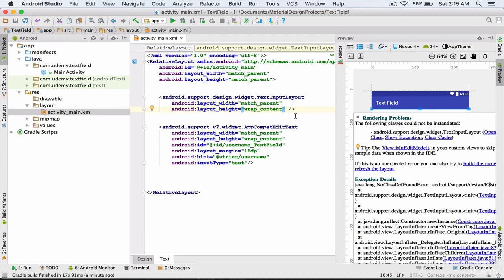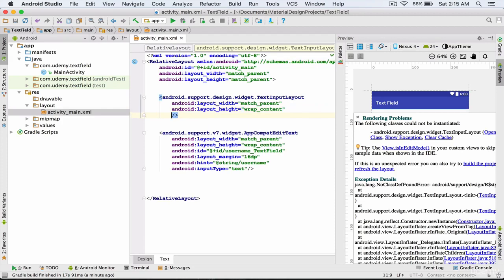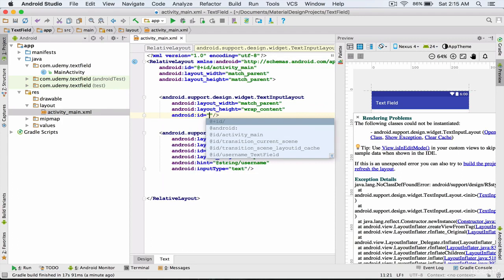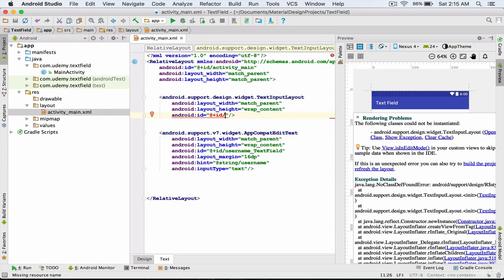After height and width, I define an ID for my text input layout. @+id/ I set its ID to, for example, username_text_input_layout.